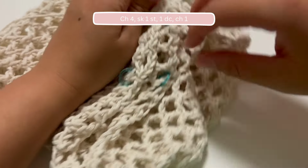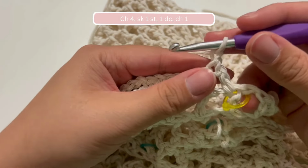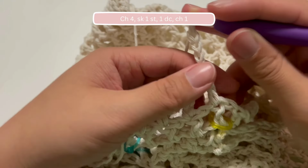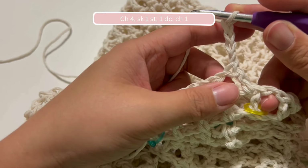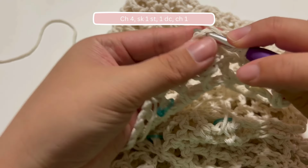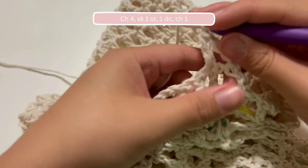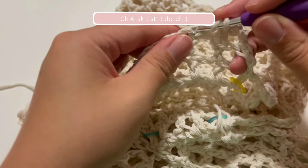What we're going to do is we're going to turn our work, and then just that we've chained 1, so we're going to chain 3 more so that we have a total of 4 chains. Again, these 4 chains is going to count as a double crochet and chain 1. Then we're going to work a double crochet right in this next stitch. When I say next stitch, I just mean so that the double crochet is right above each other. Chain 1. This is just very similar to how we've worked the body of our bag.